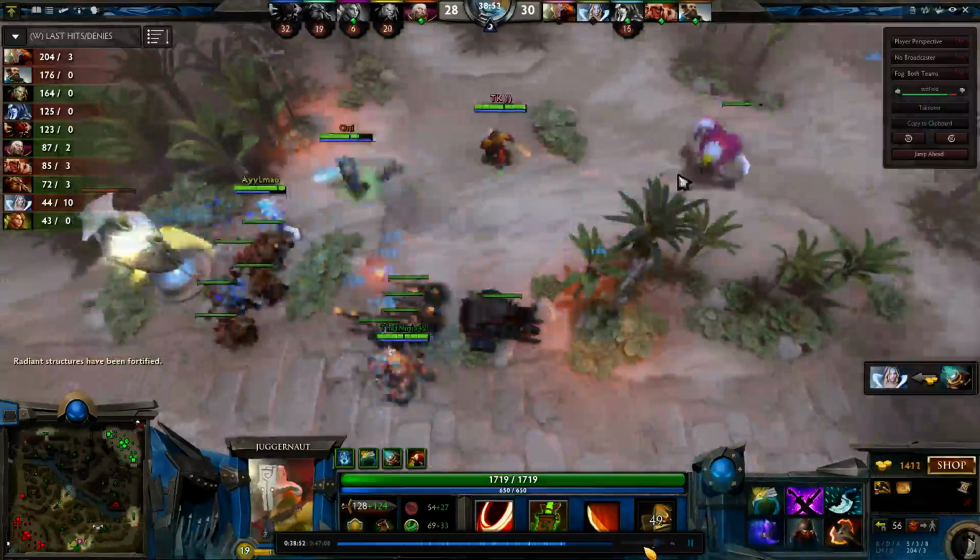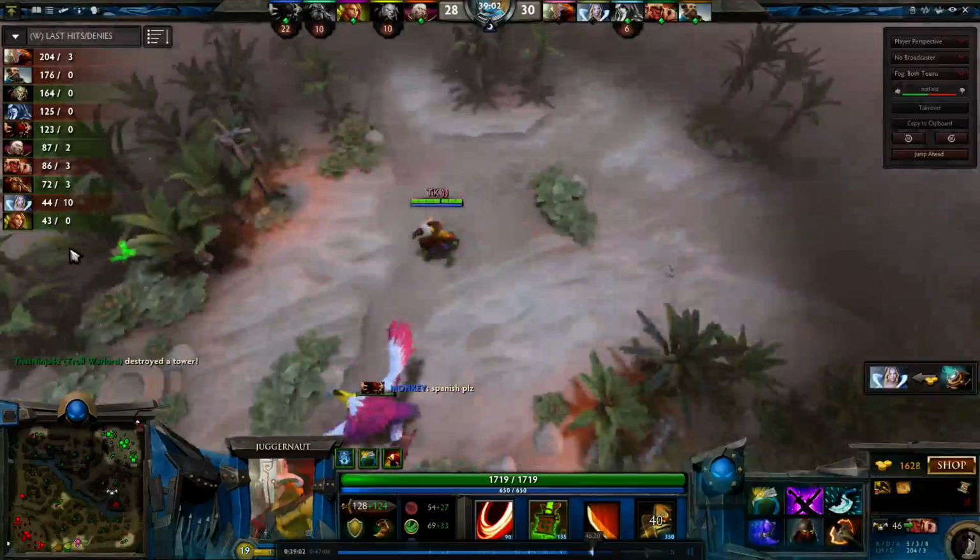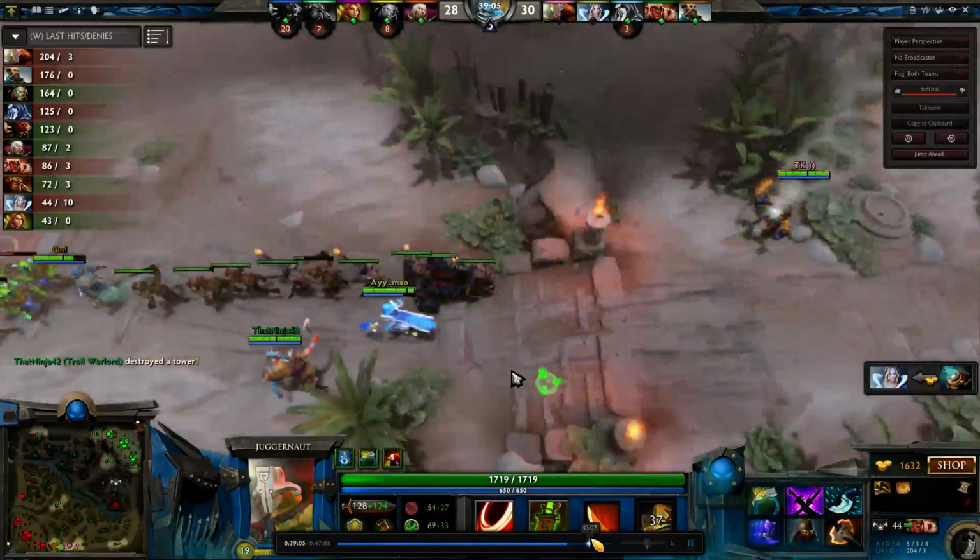Radiant's bottom tower is under attack. Radiant's bottom tower is under attack. Way to go! Radiant's bottom tower is completely gone. Do you lose this game?